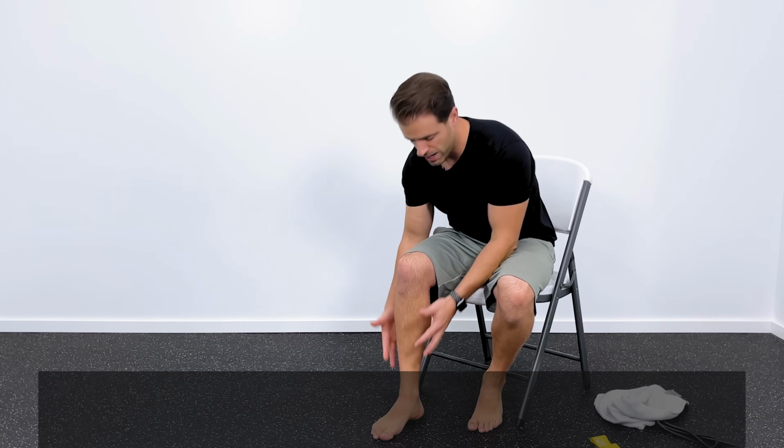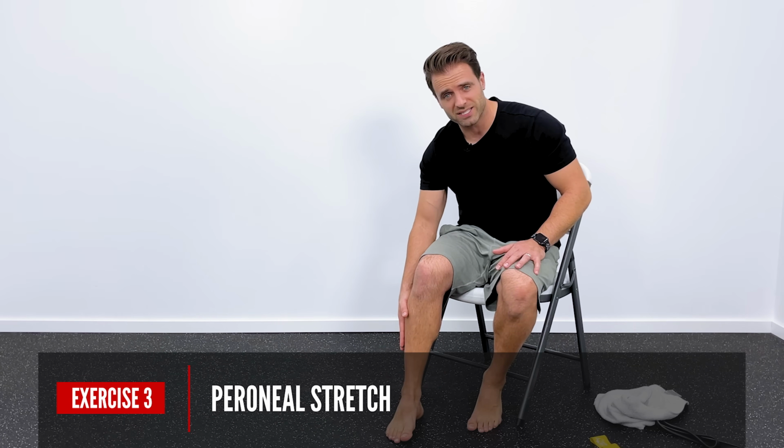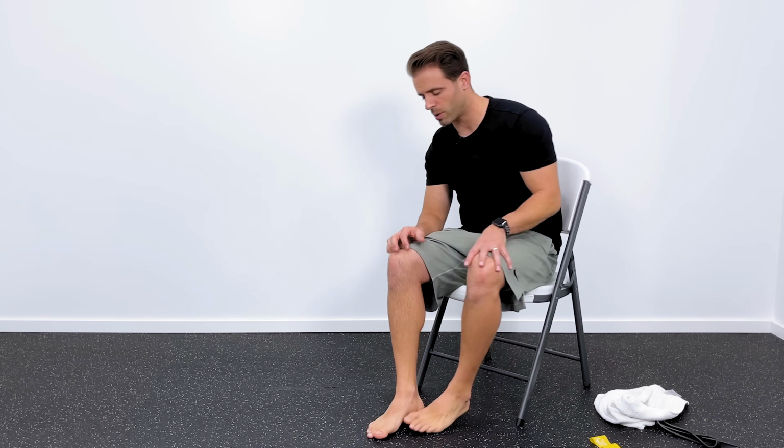Now let's go a little bit higher up. Let's start to talk about what's happening at the ankle. We need to stretch the muscles out here on this side because they're tight and short. We need to strengthen the muscles on this side. Here's how we're going to do that.